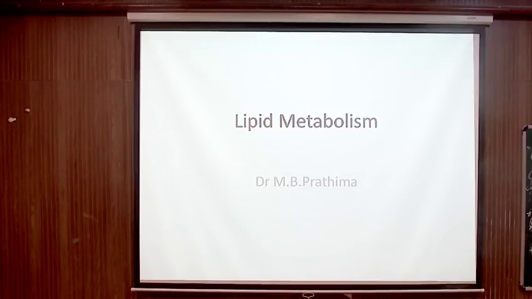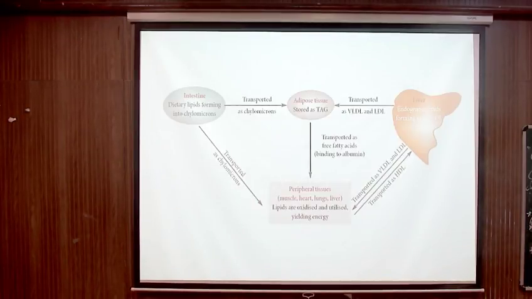Okay, let's continue with lipid metabolism. What was done last class? Digestion and absorption of lipids. So I will be teaching about oxidation of fatty acids. You have fatty acid synthesis, fatty acid oxidation, and cholesterol synthesis. I will be dealing with a small portion, which is beta oxidation, different kinds of oxidation, ketone body synthesis and ketone body utilization.